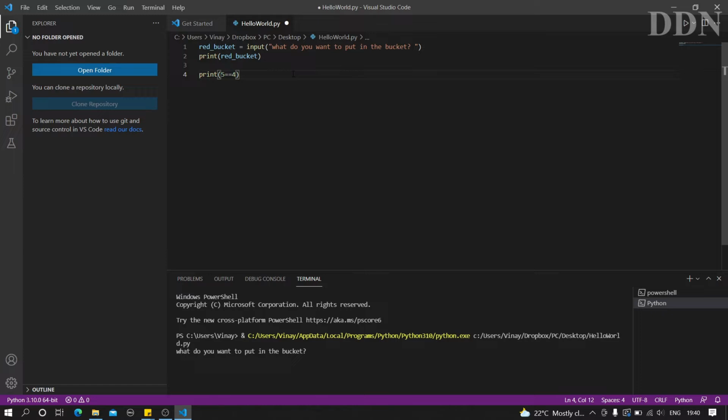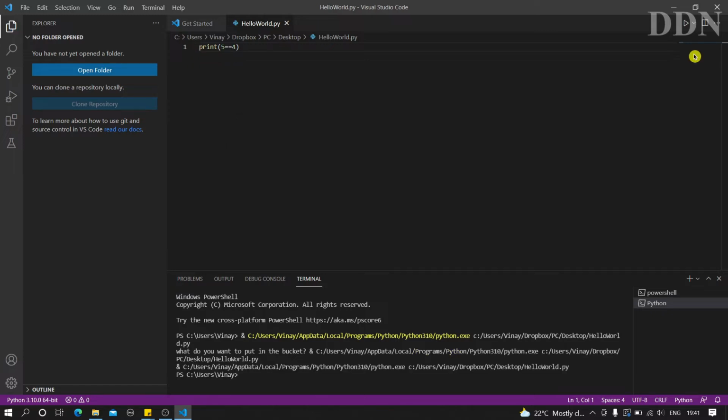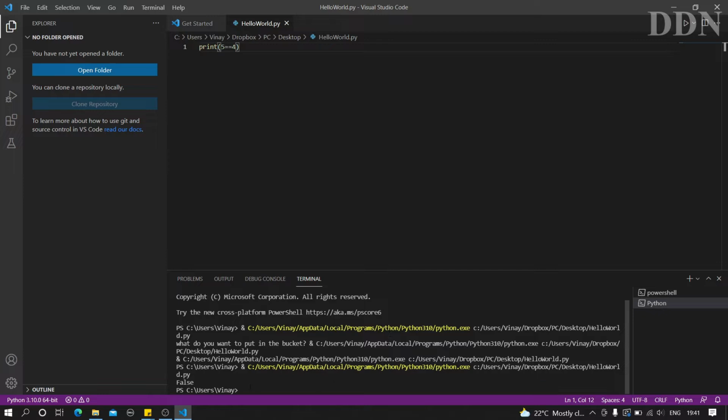One of the things you will notice is when I ask this question, is 5 equals to 4, I entered two equal signs and that's not a typo. Here I want to run a test for equality. I basically want to check are these two equal, and to check for equality you use two equal signs. Is 5 equal to 4? Here when I run it we will see that no, it's false. 5 does not equal 4.